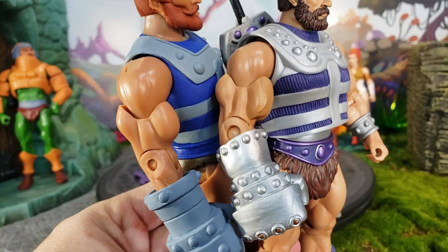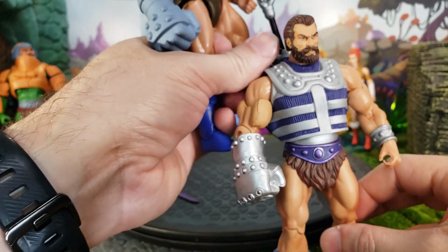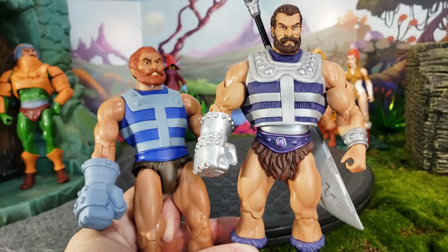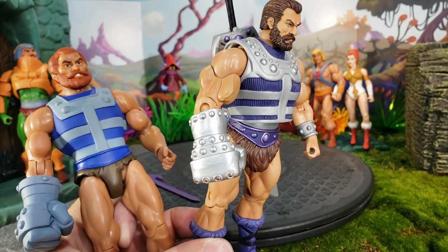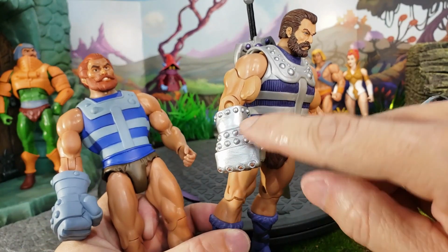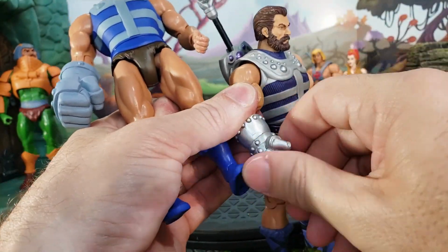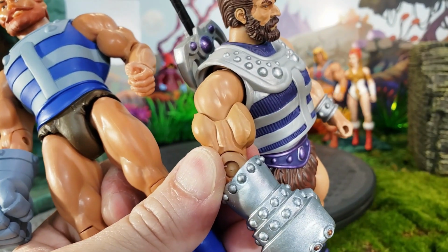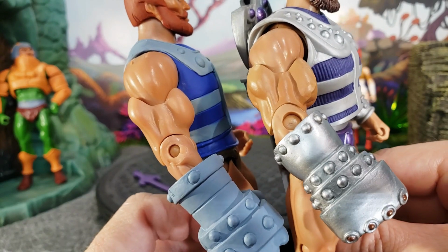It was one of the main reasons I had to have this prize, this treasure of this Fisto, instead of just waiting for this one. Because number one, I love this look, the 2000X look. I love the Mini Comics look. I love this shiny fist, which is also able to twist and articulate, but also the fact that he has this giant bicep. So you see the difference there.